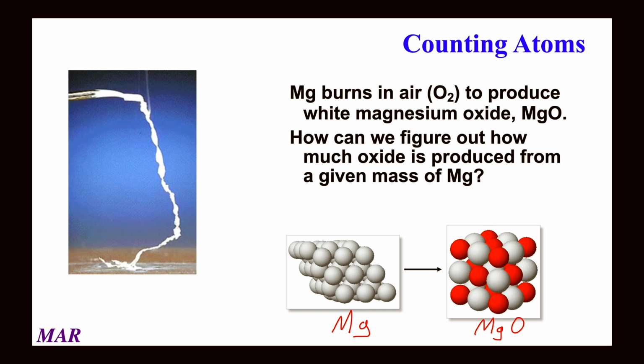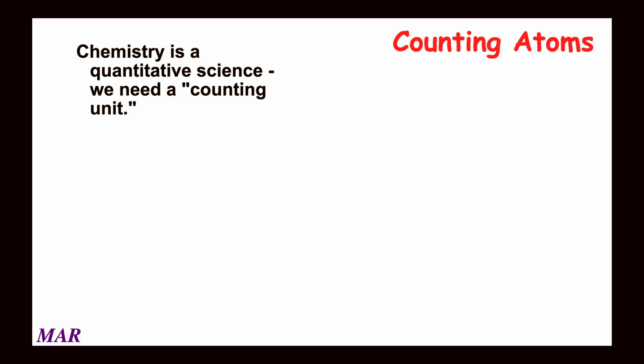However, in this section, it might be cool to know how much of the magnesium oxide is created if we have so many grams of magnesium. So let's say that you have 3 grams of magnesium and you're curious how much magnesium oxide you can make. The tools in this section will allow you to do those kinds of procedures. Chemistry is a very quantitative science, all right? Quantity means you have to know how much of things there are. So I just said 3 grams of magnesium. That would be a quantitative kind of analysis.